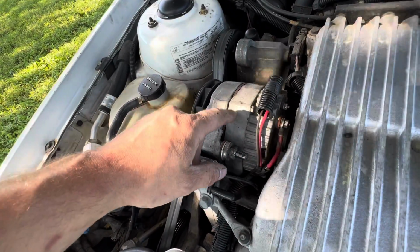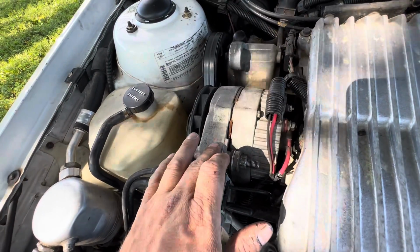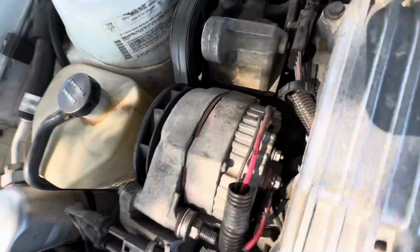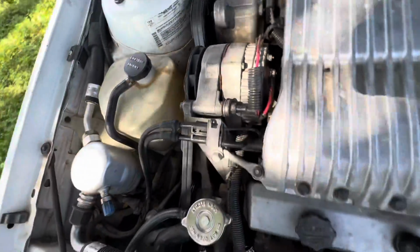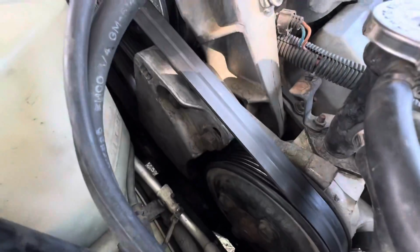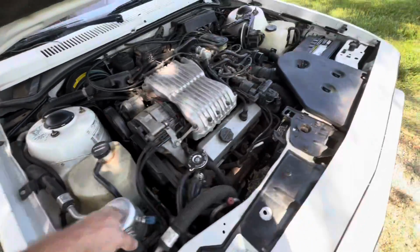I had a 100 amp one wire, so what I ended up doing is this is the front housing of the 10SI, this is the back housing of the one wire. Now, as it turns out, a one wire can also be a 3-wire. So the alternator was a pretty easy resolution. Strange belt tensioner, but it works. So, charging system's taken care of. The AC is charged up and working.